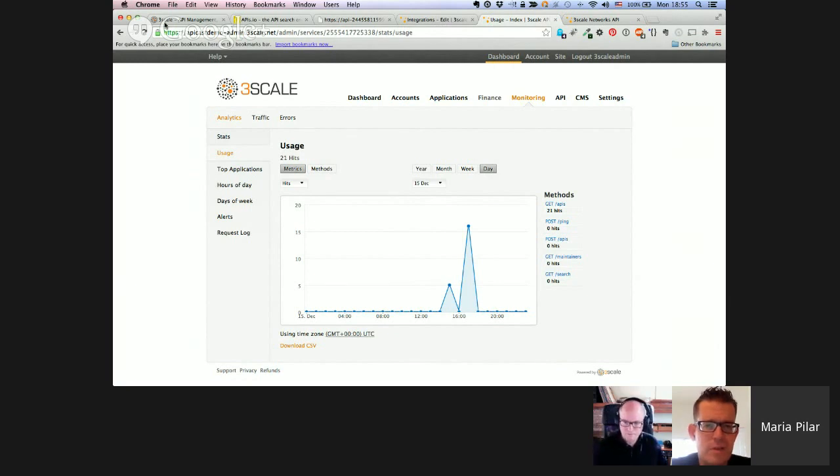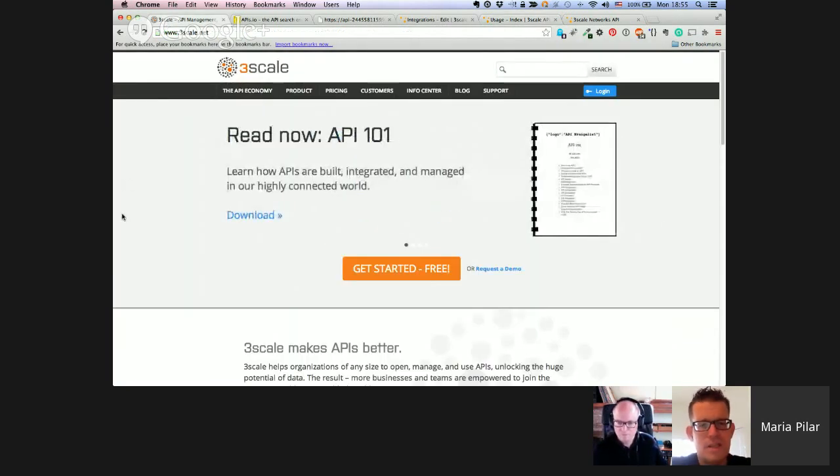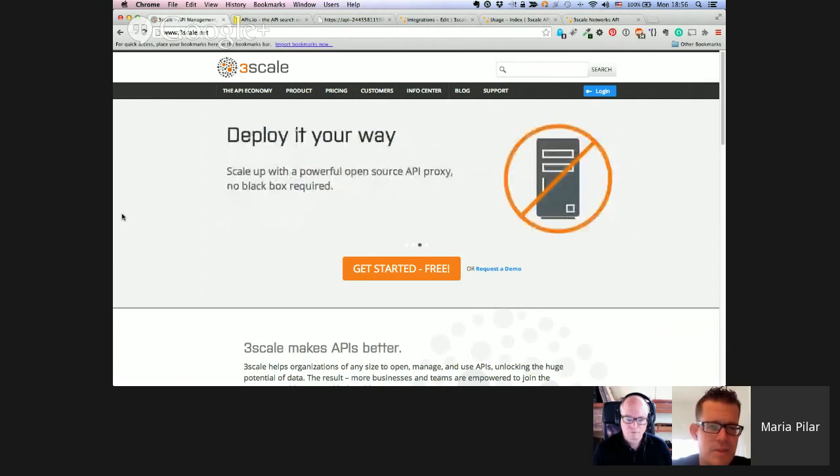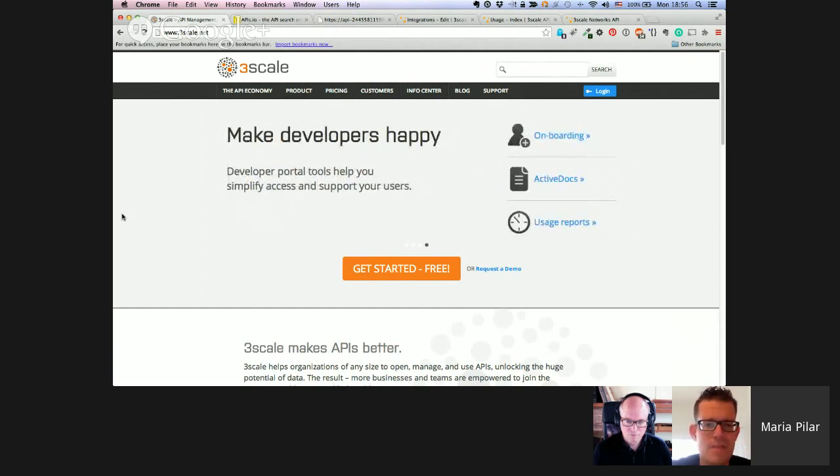If you go live with this, you'd probably restrict all other traffic to your API other than through this proxy. So you're just wrapping up your API in a secure way. It's a free service up to 50,000 transactions a day. You can also use it for testing for larger APIs, and then mix it up with the different deployment options that we already have, like a full on-premise API gateway and CDN integration and so forth. Really what we're trying to do with this is make it easy for people to get their APIs live and make them safe and usable for people.